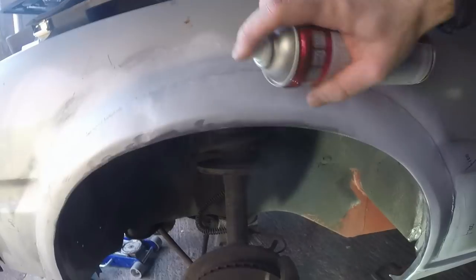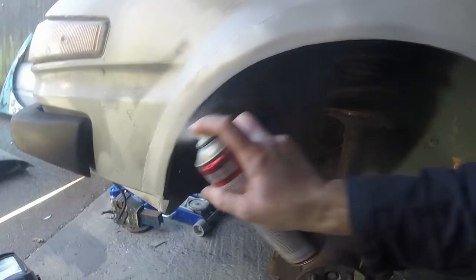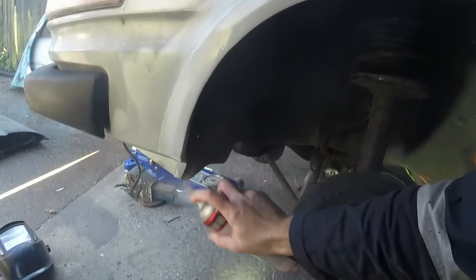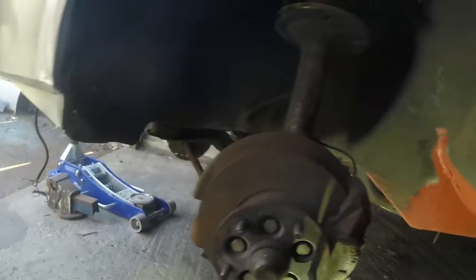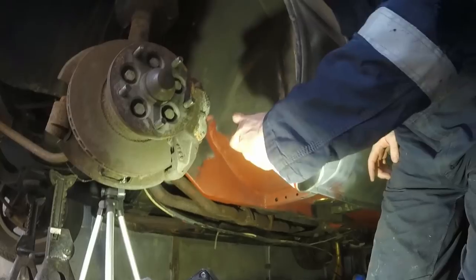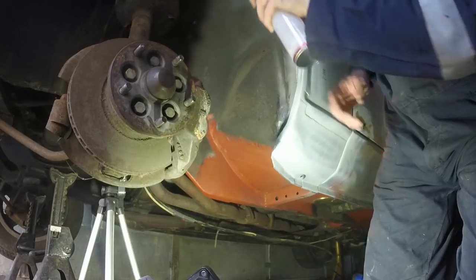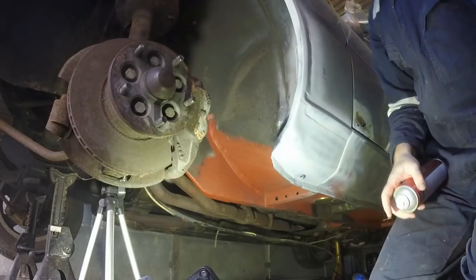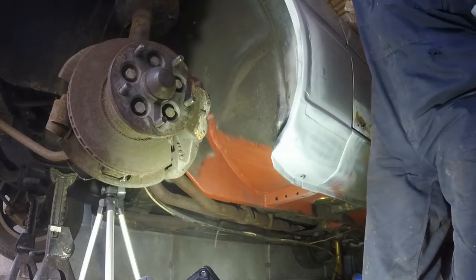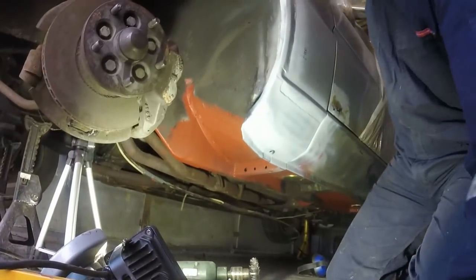Good as brushable seam sealer though, which is definitely my favourite. Again, don't worry about the bumper and the overspray on that. Not going to put any more on because it's just a waste, because it's all going to get sanded off anyway. But that is... Oh, I'll put a bit more on.